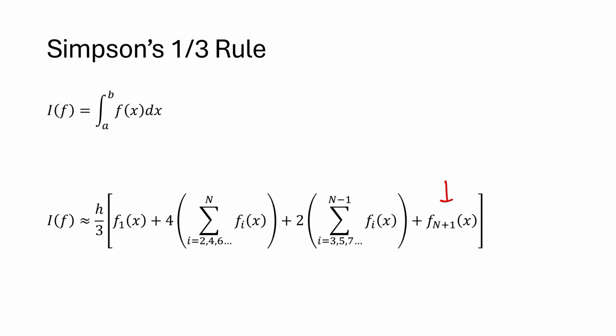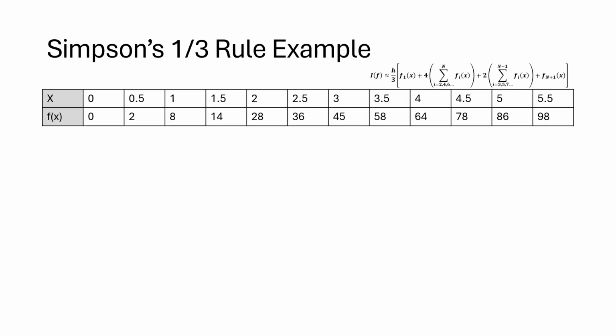Now you might notice that sandwiched between these 2 points are the other points organized into 2 different sums. The first sum right here contains even points, and this second sum contains the odd points, both of them in between parentheses and multiplied by a coefficient. So the sum of your even points is going to be multiplied by 4, and the sum of your odd points is going to be multiplied by 2. And we will see what that means in just a moment.